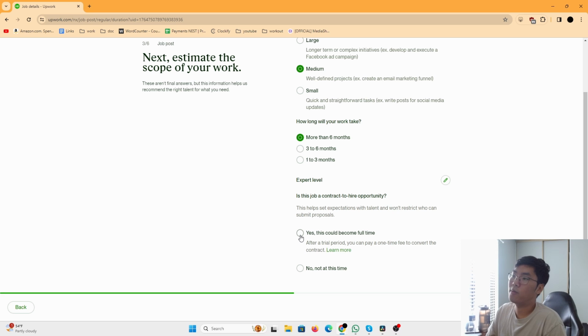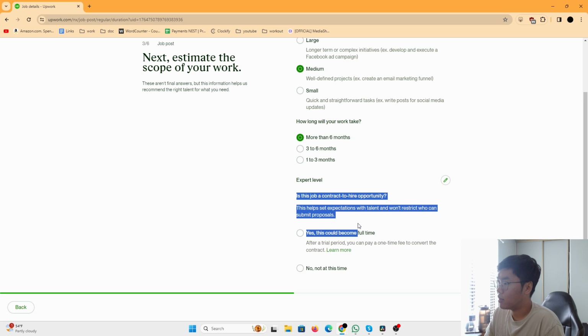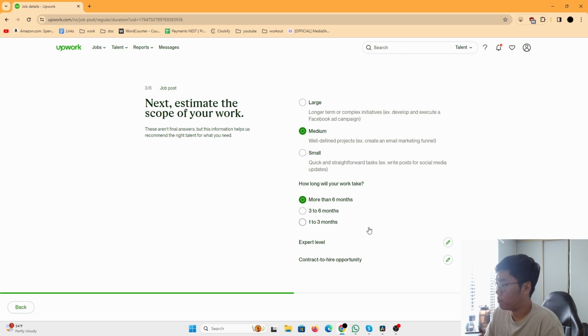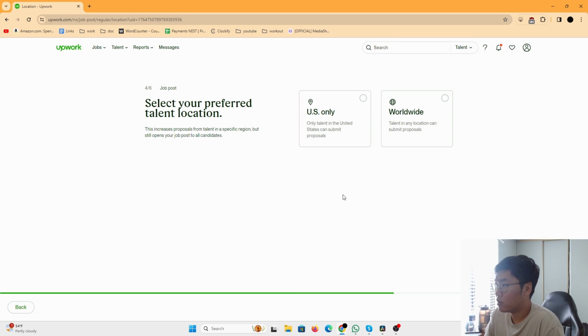Because again, from their perspective, it costs money pretty much to apply to every job. So they want to be picky and make sure they're applying to the right job. You don't want to give them a reason to not apply, especially if there's someone with potential, someone who can be a good person to work with. And then I like to keep this medium. It's up to you. And then next, location.